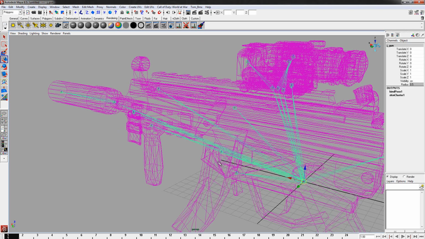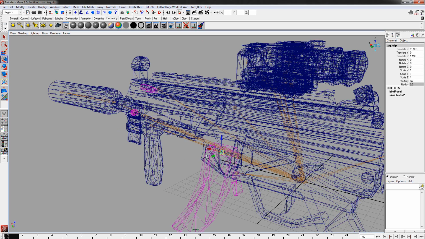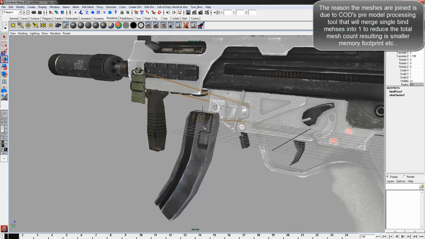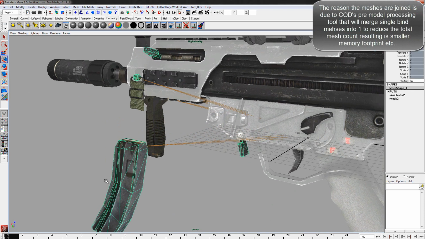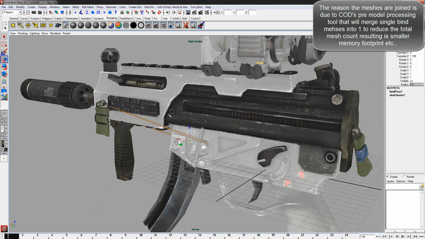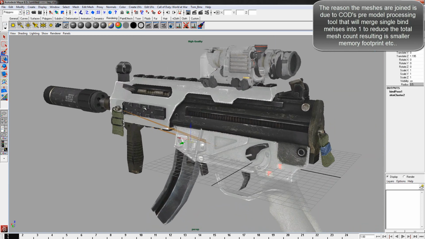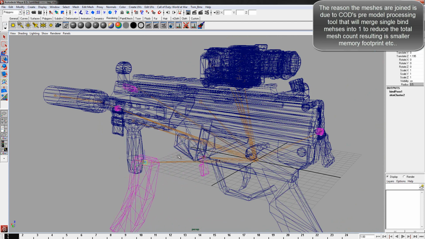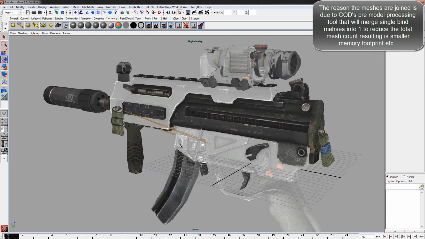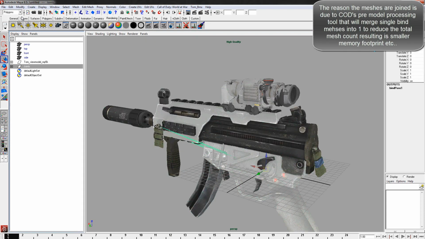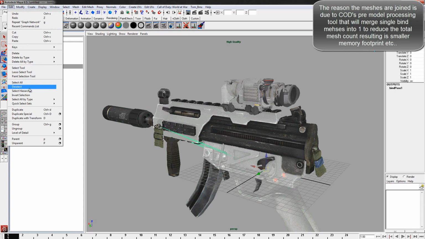Same for the clip. If you just move the clip joint, just the clip moves, even though they are still the same mesh. So if you're using it in COD or you just want to reanimate it, there's no reason to separate these meshes, because you can just animate on these joints here. For the tags, the scopes and stuff, you can just hide them in layers or delete them if you wish.